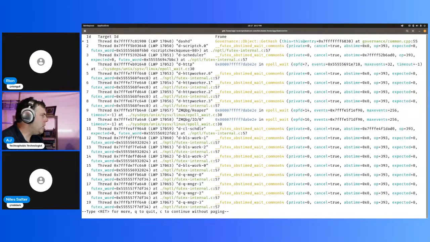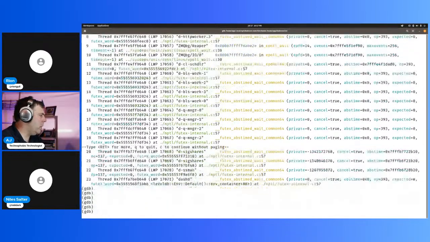Do we see HTTP worker? Okay, we see HTTP worker. So basically what we want to do then is we want continue without paging. I think that we want to get the thread ID 170.53, 170.54, 170.55, 170.56 of the HTTP thread. So those are our options. So I think we could just try switching between threads. So I could do return for more info, right?